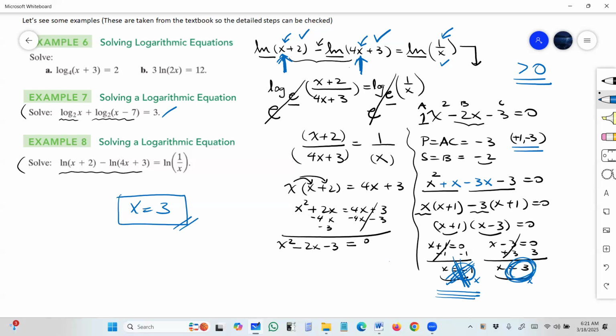So this is how you solve these log equations. You're just going to isolate the log expression and exponentiate both sides of the equation with the given base. So in the first case it was base 4, and then base e, and then in this case base 2, and then in this case base e, but because I had a log on the other side, both bases cancel. Okay, so that was a review from Math 119 for this topic 3.4, solving exponential and log equations.